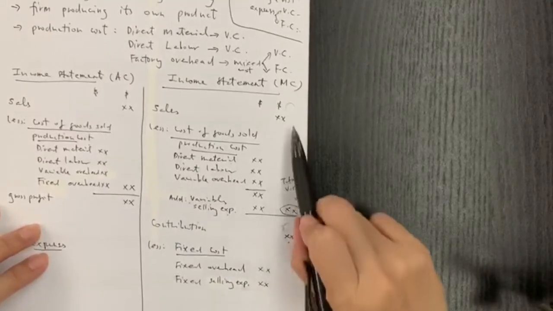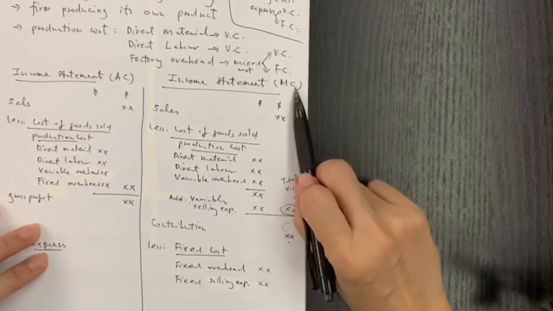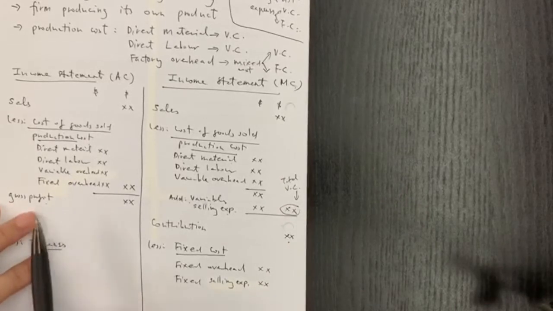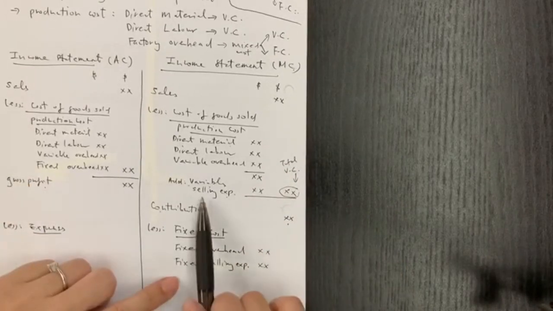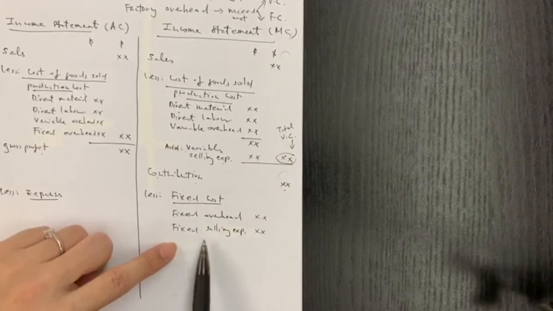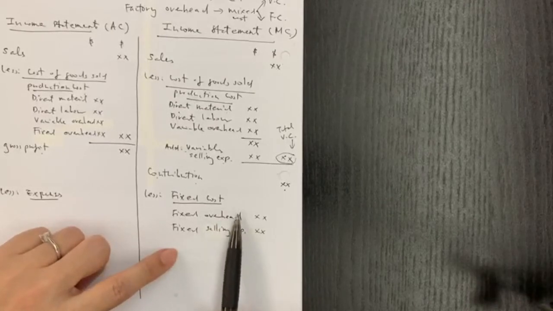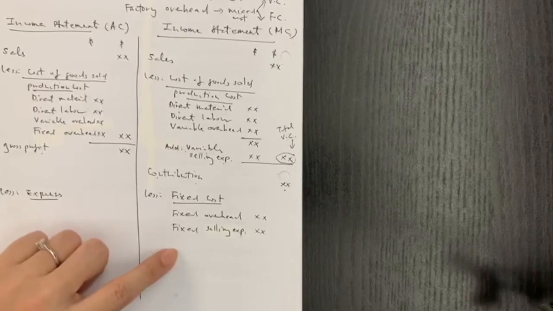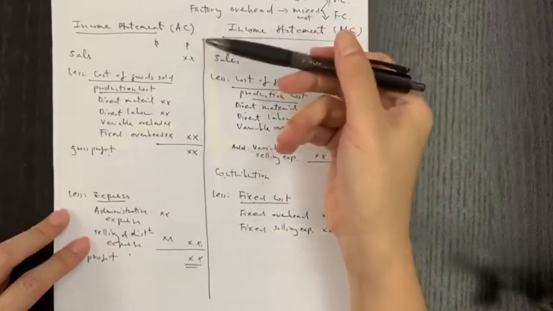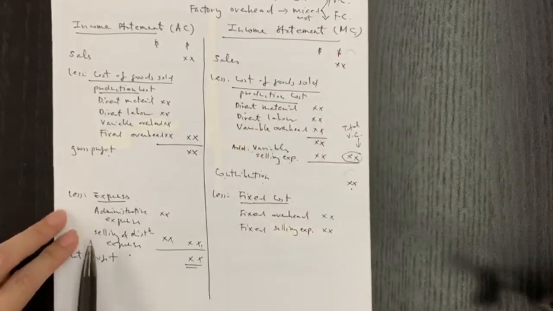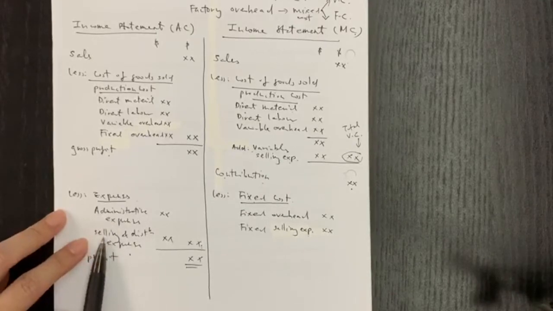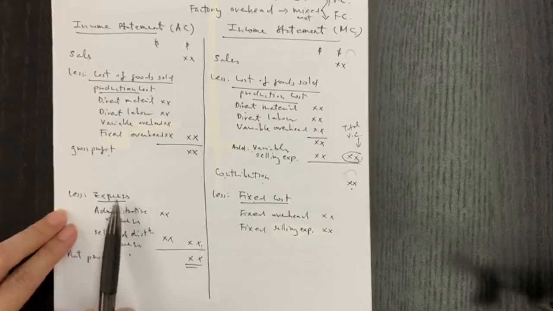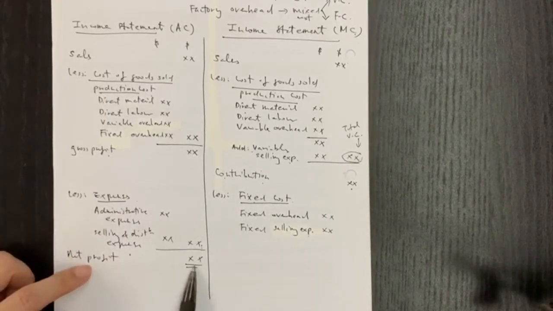So therefore, under absorption costing versus marginal costing, the gross profit changes to contribution under marginal costing. And then what about the fixed part? The fixed part for selling, fixed selling expenses, will be treated as a kind of expense under the marginal costing system. If it is an income statement under absorption costing, we just put admin and selling expenses, and we don't care whether they are fixed or variable. We just do it as what we have done before under financial accounting, and we treat it as normal expenses, and then we get net profit in this way.